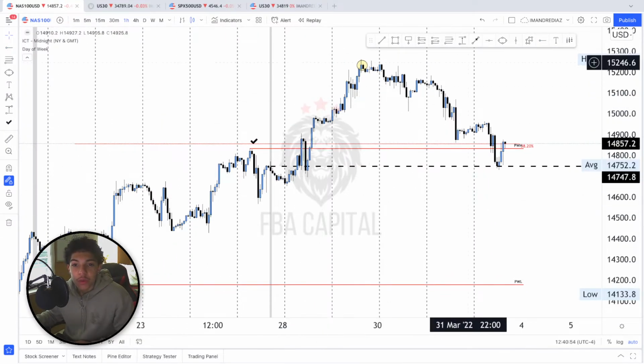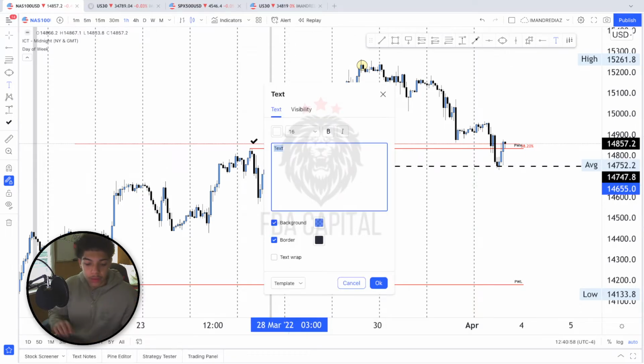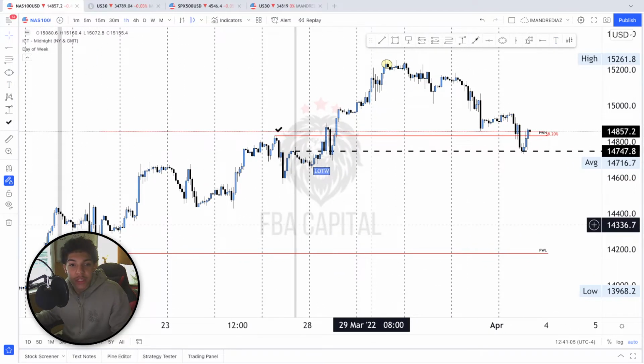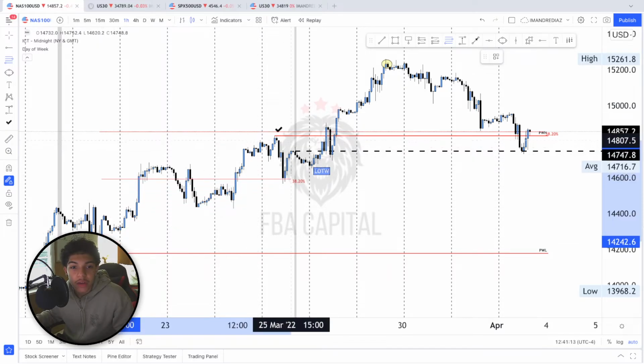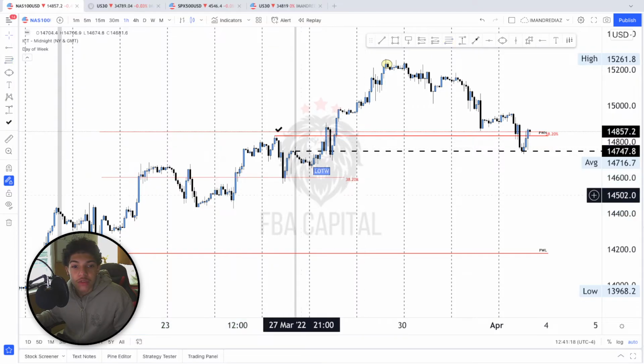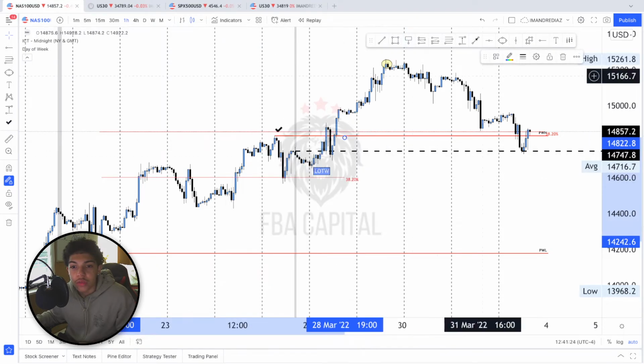As you can see, we got the low of the week. This current week was on Monday right here. So we have the low of the week on Monday, just like that. If you wanted to potentially try to anticipate this low of the week, if you were to draw on your fib from this previous week's low to this high right here, and then drew it over, you see you had this retracement right here on Friday. And this is what led price to continue its overall bullish trend early in this week.